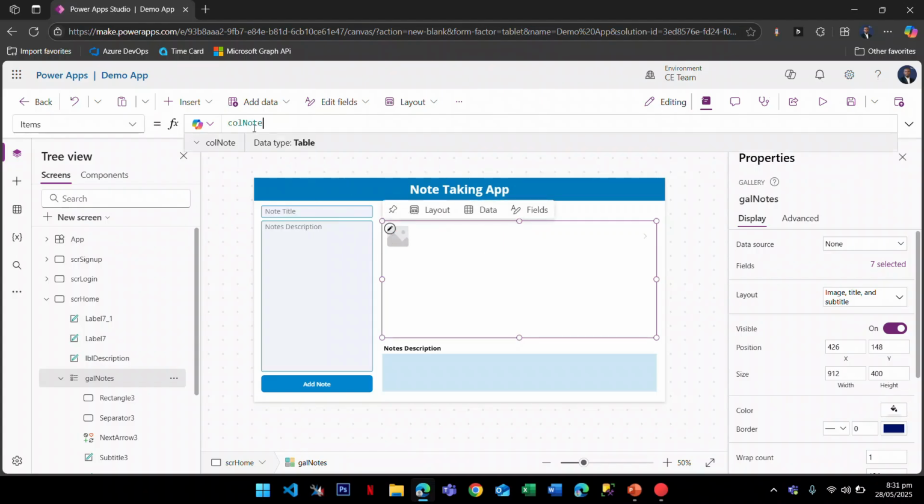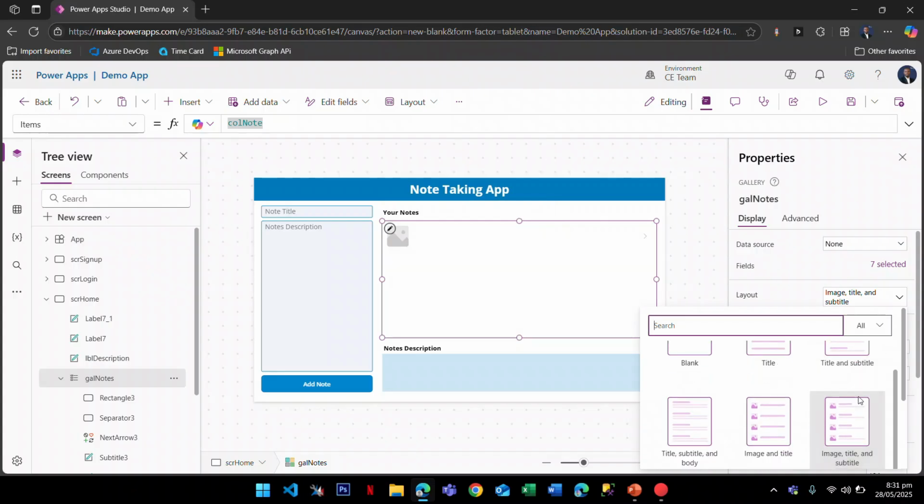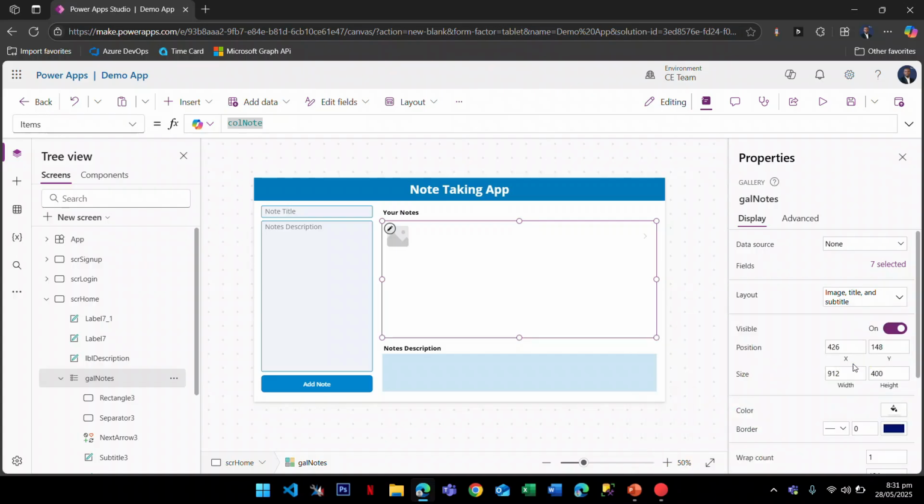So currently our collection is empty. If you click call note, then expand, we didn't find any data, so there's no data, that's why nothing displays here. So we need to tweak this a little bit to remove that image. We will add title and subtitle. Yeah, title and subtitle.